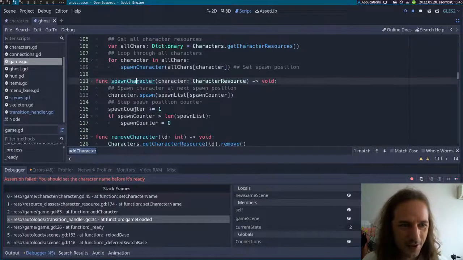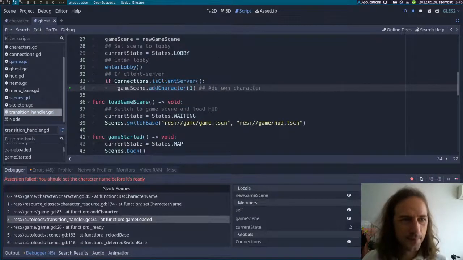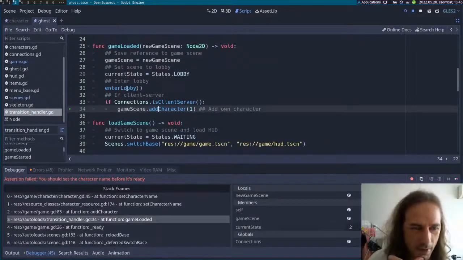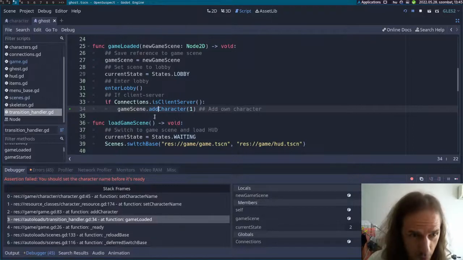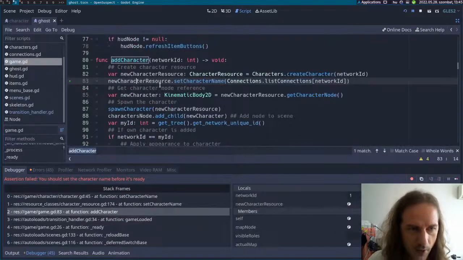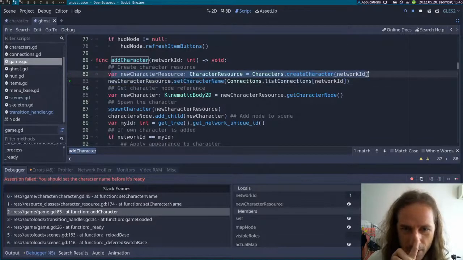Okay, spawn character one by one. So I don't get it. So this one entered lobby, that's still fine. We still did not have the character. We play a client server, so of course we want to add our own character here. So we set the character name. So first of all, we create the resource, create character. Maybe this will be the problem here.